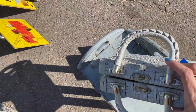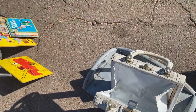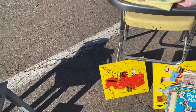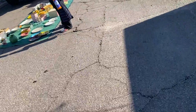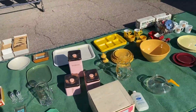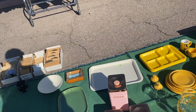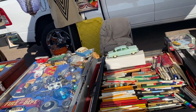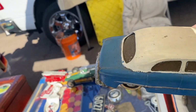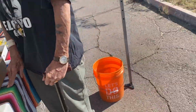Little box bag. Not in too bad a condition. A little bit though. All right, let's see. I like these wood puzzles. These canisters, I love them, but they won't work in my kitchen. That pink and copper. I mean, it takes a special person to do their kitchen in pink. Not my niche, just not my niche. I don't know anything about them. I like them.